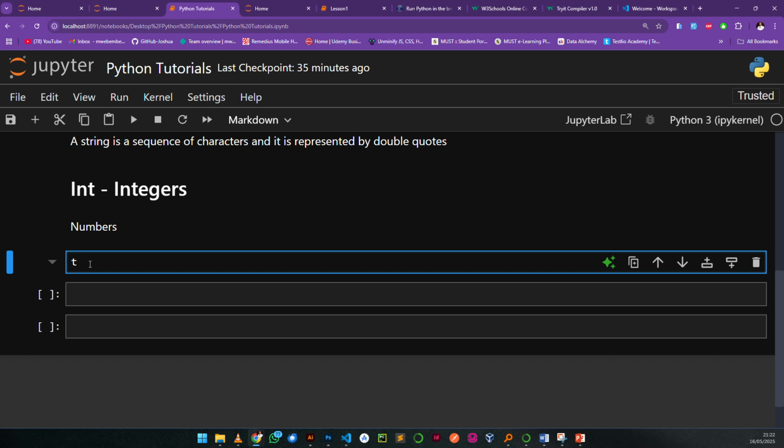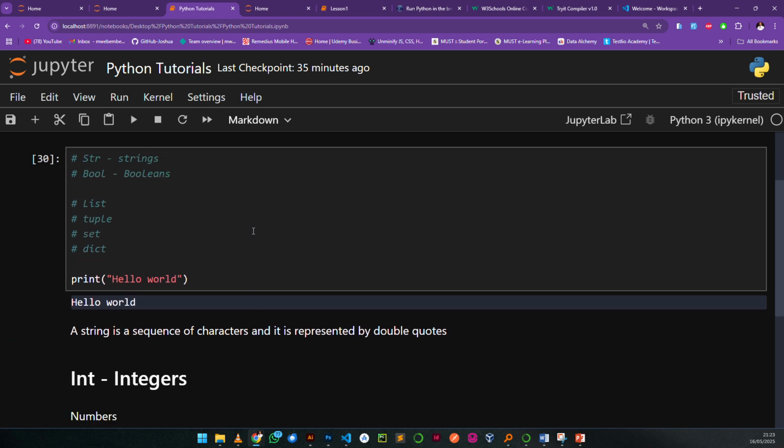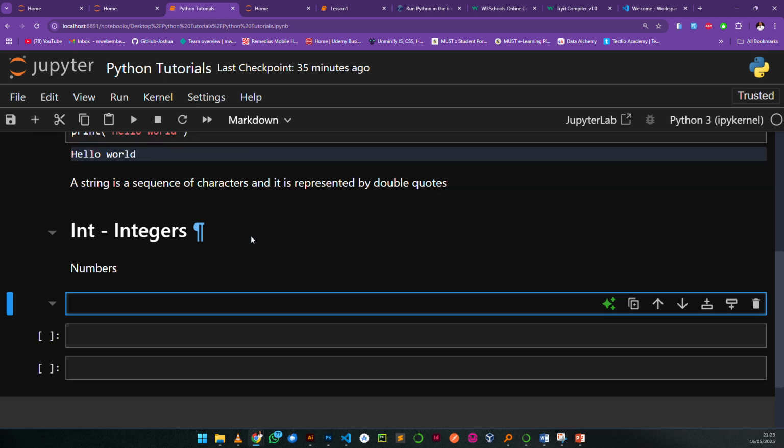When I put a hash and run, I don't get the headings. You should select markdown up here to get them. No, I'm using GLOT. GLOT is not for Jupyter notebook, so don't worry. Here I'm just trying to show you because later on you'll need to go to Jupyter when you start the data set. So this is just for tonight, and this is for Jupyter.